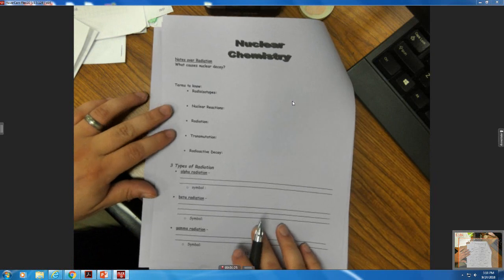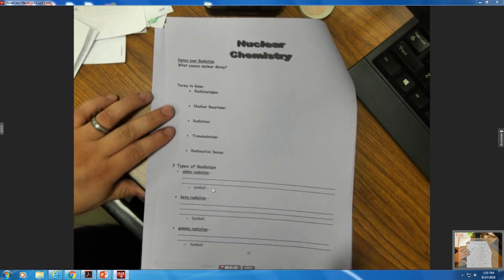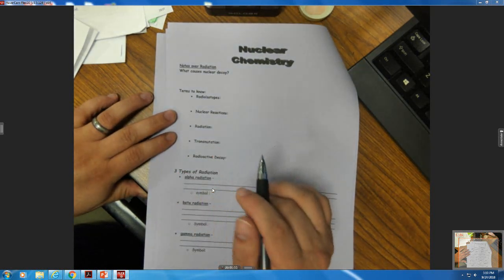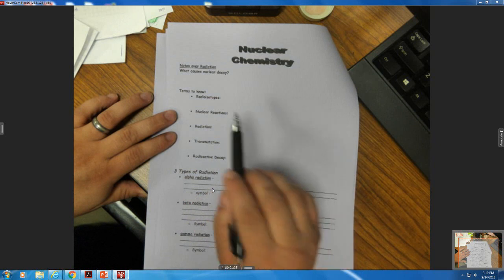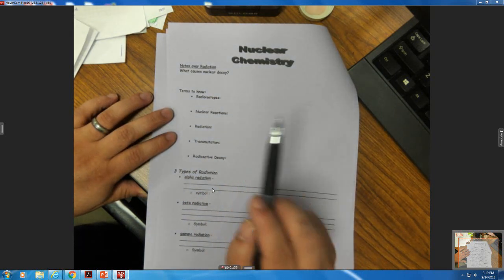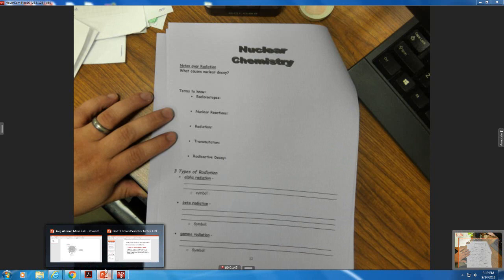All right, so I'll go ahead and load the PowerPoint. We'll go through the definitions on this page. I want to say this stuff is really important. Really, please pay attention to this lesson because this is definitely going to be covered on the test Thursday. Test is still the same day. You're still responsible for it, guys. So really try to focus on this stuff as we go over it today.